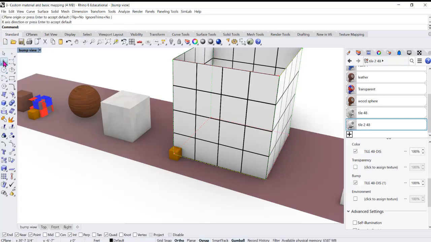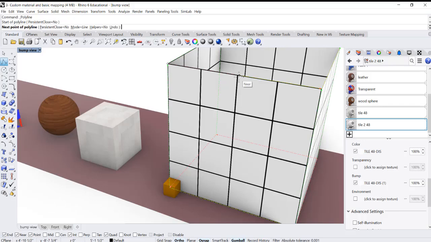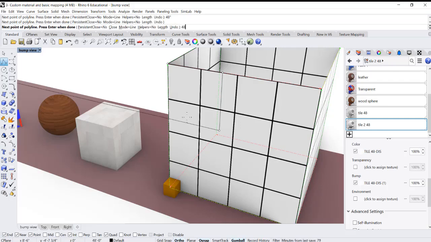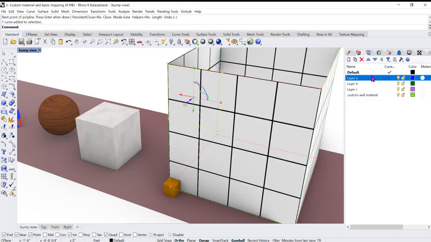Standard polyline, and then I'm gonna say from this corner is going to be 48 inches that way, and then 48 inches going down, and then 48 inches, and then I'm gonna close it. So I can see that square that I created. I'm gonna change it to another layer so I can see it.